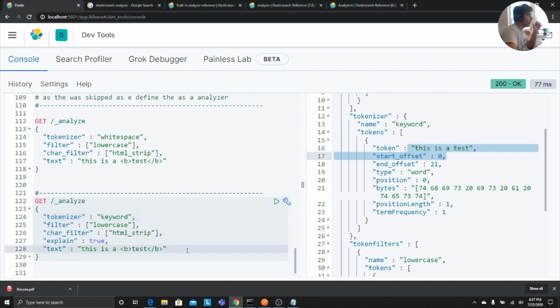Basically, analyzers are quite used when you want to improve the efficiency. Like you want certain words to be skipped at index time. For example, you want to convert that into lowercase, all that stuff. So that's when the analyzer comes into play.